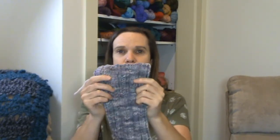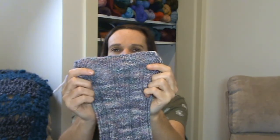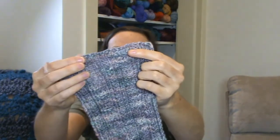One thing I do want to add is that I'm really impressed with my Harvest DK yarn, and I've obviously used it many times before, and I have it in garments and things like that, but I'm really pleased with how well it's standing up to being ripped out and re-knit. I've ripped out and re-knit, especially this starting bit, quite a few times. I've changed the number of stitches that I was casting on, and I'd done some swatches early on before I decided on my exact pattern repeat, and it still looks really good.